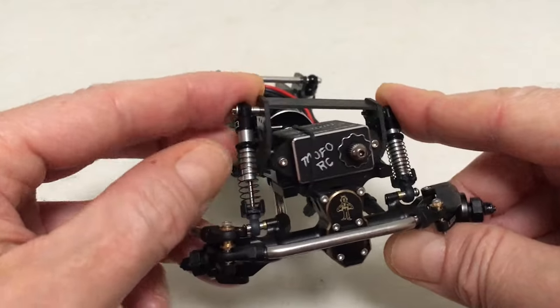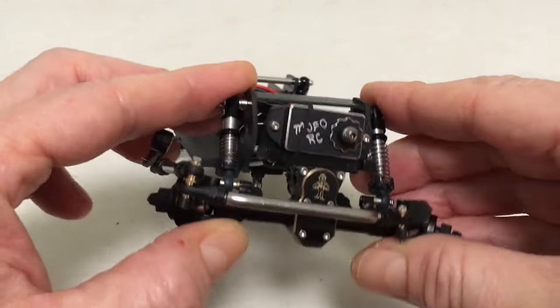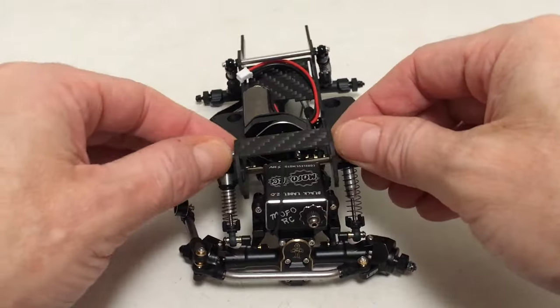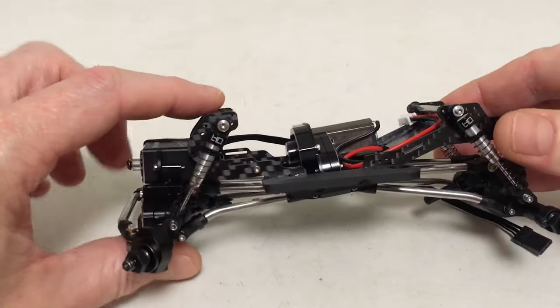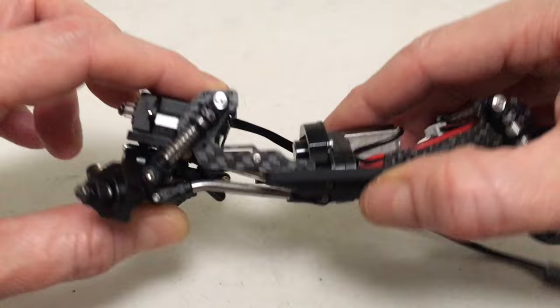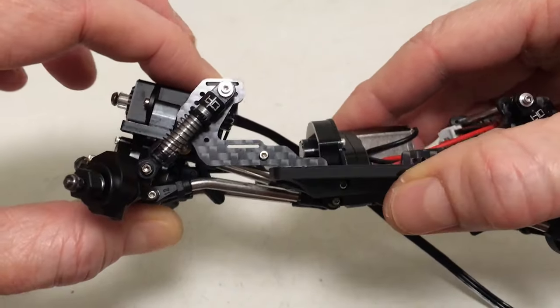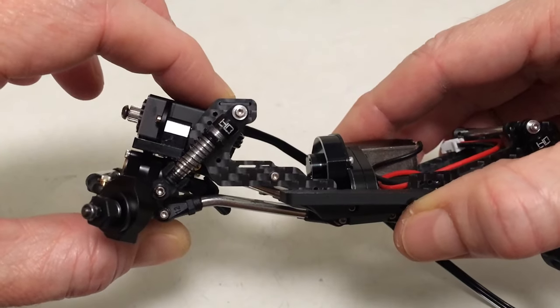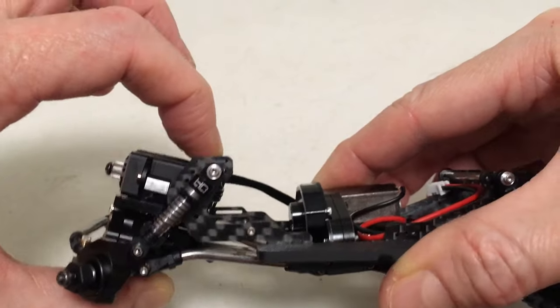So at full twist, you can see I'm clear of that with the spring and the collar. So nice, smooth movement right there, and that's what you want. Front end worked out so well, I was able to put in their little aluminum cross brace in the provided hole, and you can see that sits right on top of my uppers. So that's bump stopping those as the shocks bump stop right before the servo bump stops the tray. So everything is working out perfect.